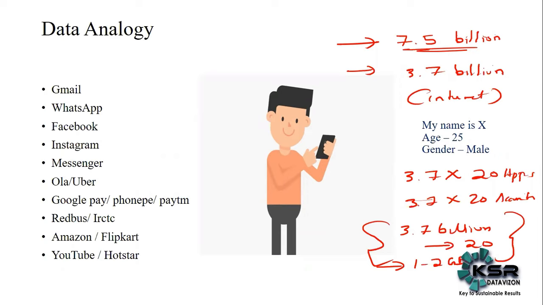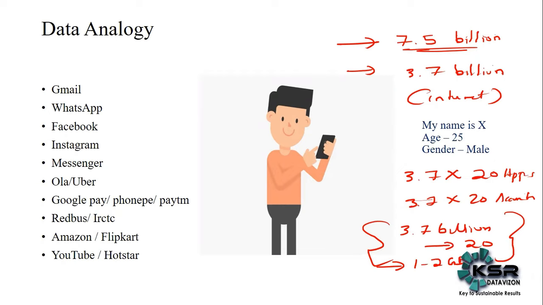Do you think you're just staring at the phone for 7 hours? No. The way you're using it, backend data is getting generated. When everyone is generating the data, including you, including me, including these 3.7 billion people, just think out of the box. Who is going to gather this data? Well, people are using it, but how to gather this? Who is the person who's going to gather the data first? Data can be from everywhere. That's question number one, keep in mind.